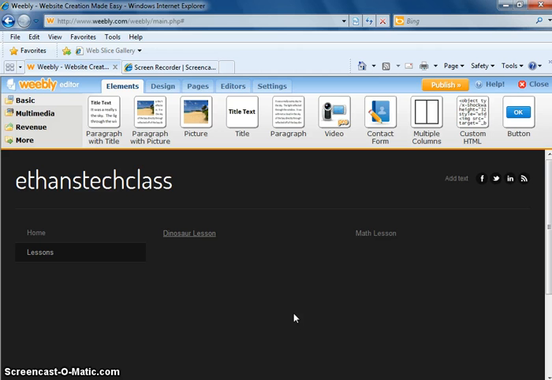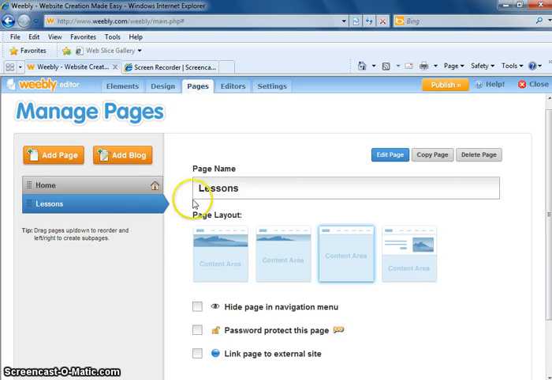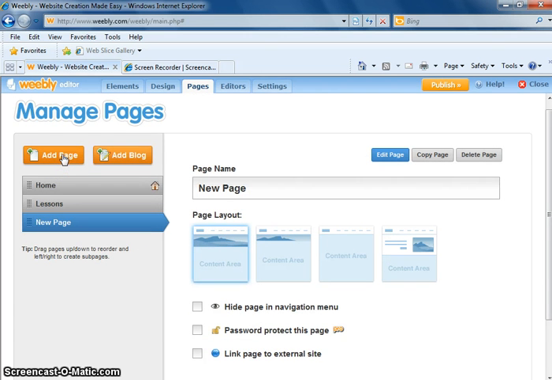Okay, let me show you another neat feature. Let's go back to your pages. As you add new pages, they'll list down through here, and they'll also list on the left side of your page. But there's something else that you can create as well, and it's a drop-down menu. Make a new page, come over here, and let's do week 1.